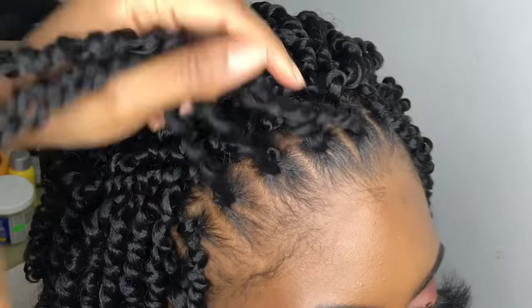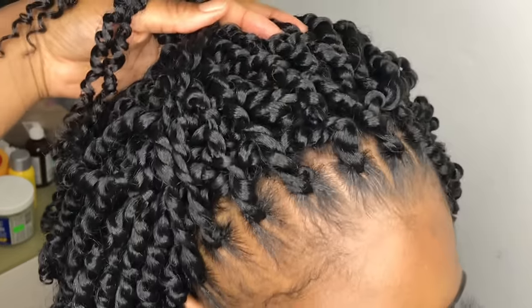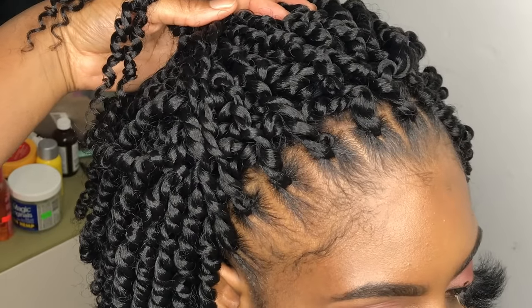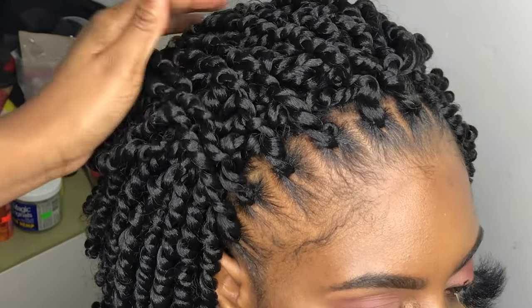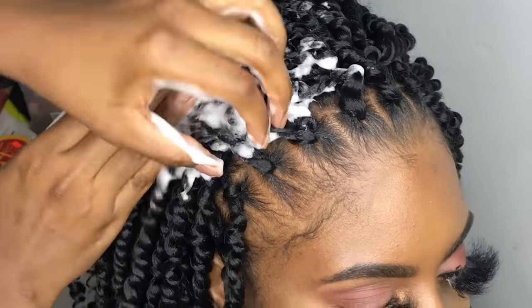But this is the finished look, guys. This hair is super gorgeous and it looks super natural. It's just amazing how we were able to achieve the illusion without actually braiding. So yeah, I love it.